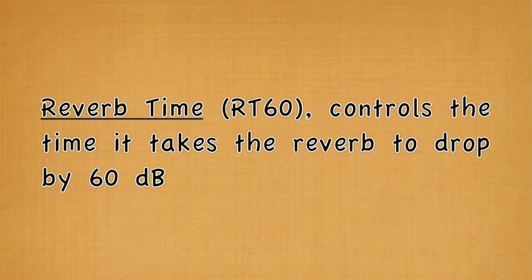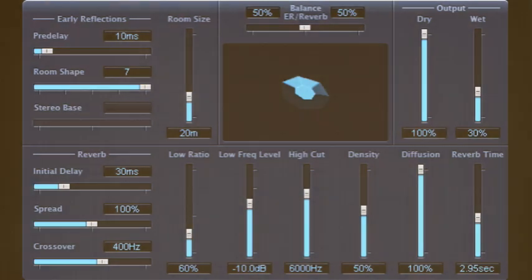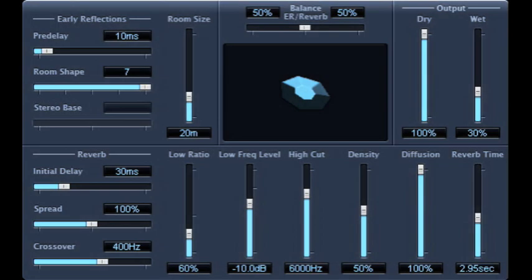Reverb time, as the name implies, controls the time it takes the reverb level to drop by 60 dB. Dry and wet or mix controls can be used to adjust how much of the original and processed signal is outputted. A high cut setting adjusts the point at which high frequencies are filtered from the reverb tail.